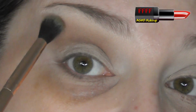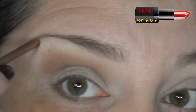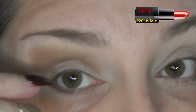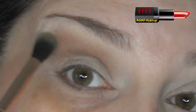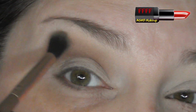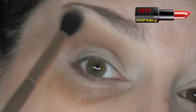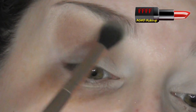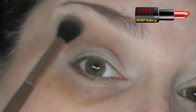One, it's very aging, it's very 80s, 90s style way of doing your eyeshadow, and also then when you put a brow highlight on here, it really makes it pop, it really lifts the brow and gives the illusion of youth. So once I've finished tapping on, I'm just going to really gently, and I mean really gently, buff, just to make sure that there's no sort of clumping of pigment anywhere.